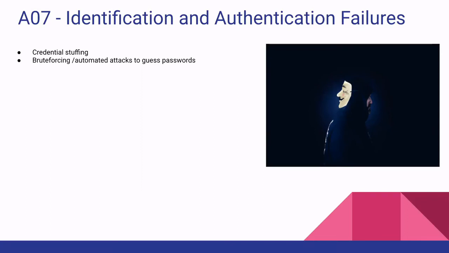So there may be an authentication weakness if the application permits automated attacks such as credential stuffing, where the attacker already has a list of valid usernames and passwords. We'll talk more about credential stuffing in a bit, but also brute forcing or automated attacks to guess passwords, right? So there is no proper mechanism which would prevent automated attacks, like bot protection and rate limiting. That will impact the users if they have set a very easy or weak password.